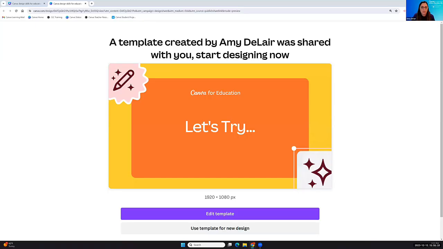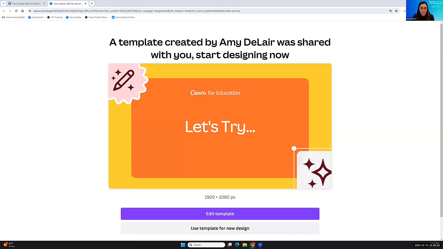So I know we have put a whole lot of hyperlinks into the Zoom chat right now. I'm going to add one more to the queue. This is what we call in Canva a template link. So essentially, you all are going to get an exact copy of the design that I've made for you. So you're going to be able to click the template link that just popped up in the Zoom chat.